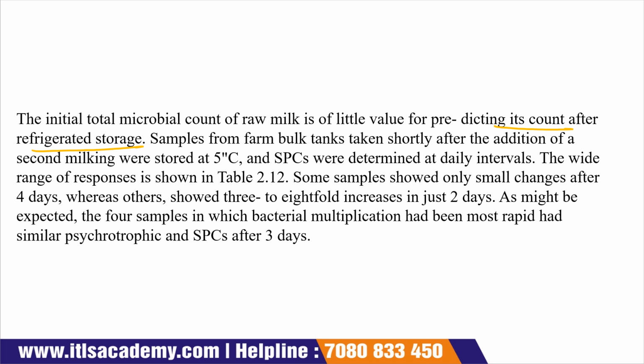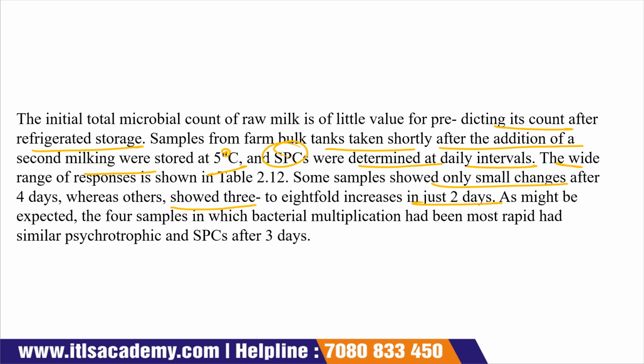Samples from a farm bulk tank taken shortly after the addition of a second milking were stored at 5 degrees Celsius and SPC was determined at daily intervals. The wide range of response is shown in the next table. Some samples show only small changes after 4 days, whereas others show a 3 to 8 fold increase in just 2 days. Okay, so different samples have different capability for the growth of microorganisms.